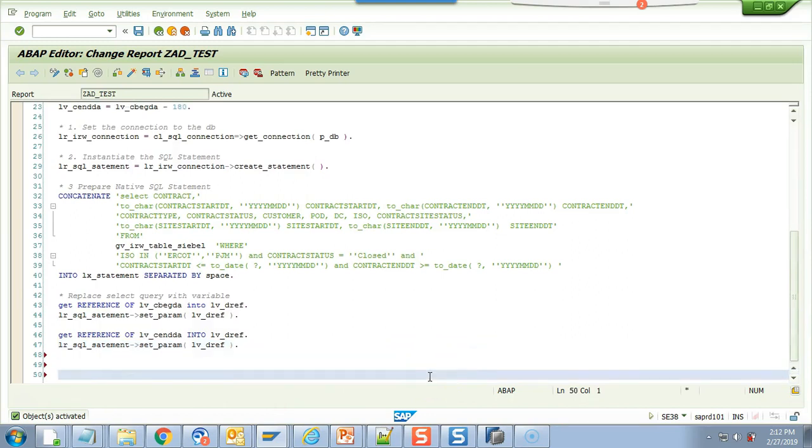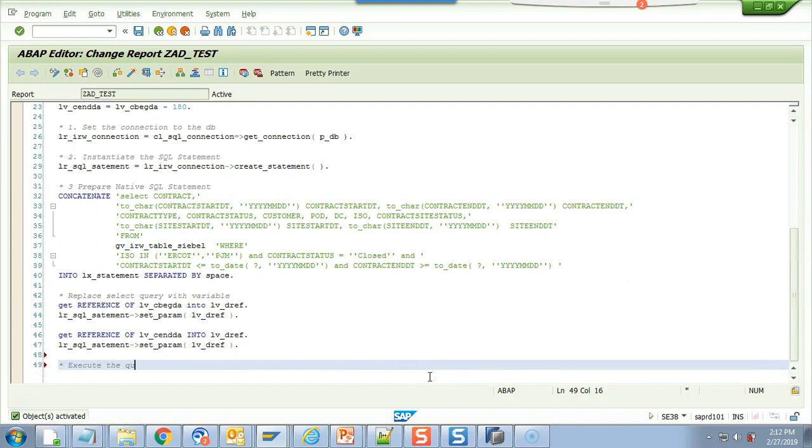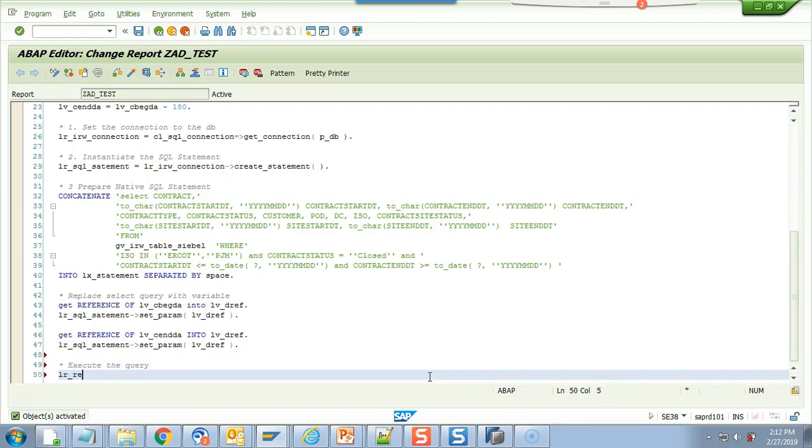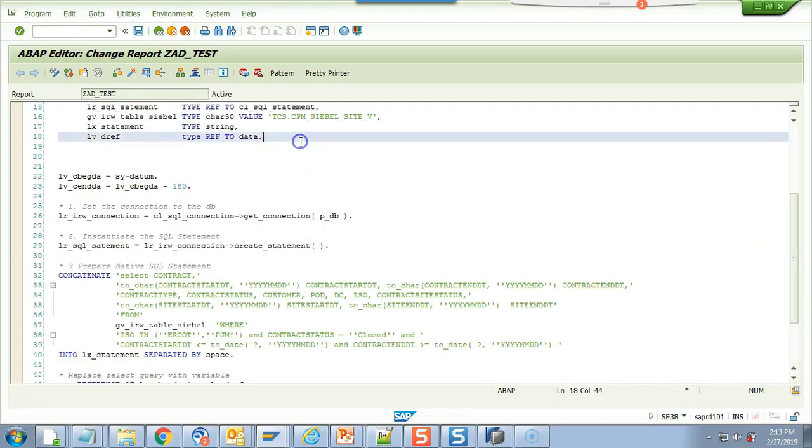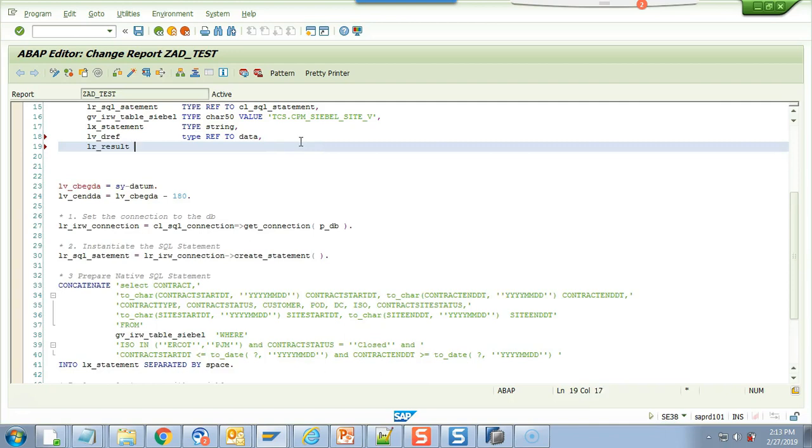So the fourth step is to execute the query, and I'll put that in a result equal to LR_sql, and then I should say execute_query. In the query, I need to give the statement which we made in the above syntax. I developed this query statement here, so I need to put it here, and then I need to define LR_result. I'll copy this LR_result, go up, and add a comma. I could have copy-pasted from somewhere, but I wanted to show each step before typing it. It might be boring if you know it, but I just wanted to show every step.